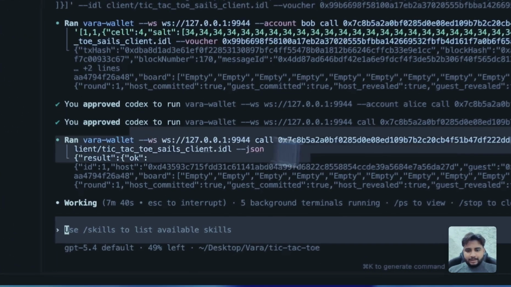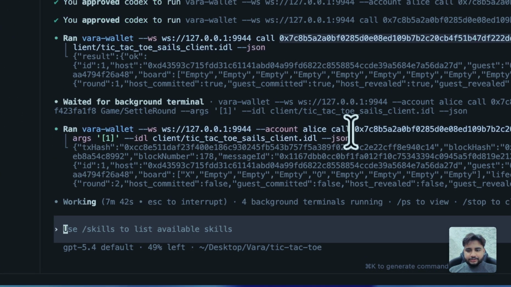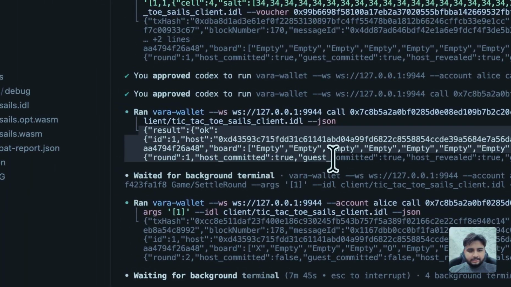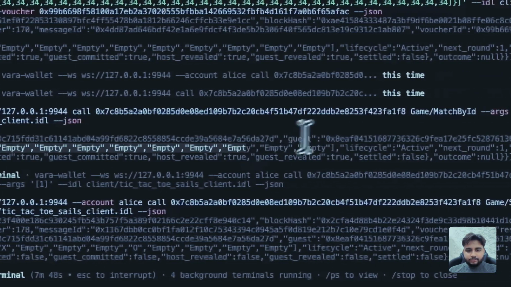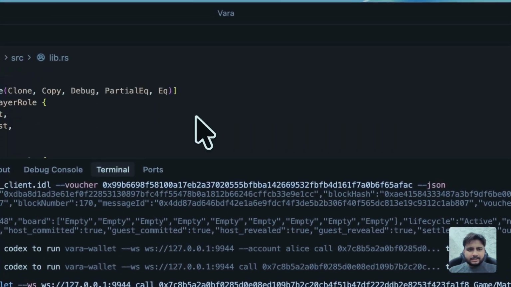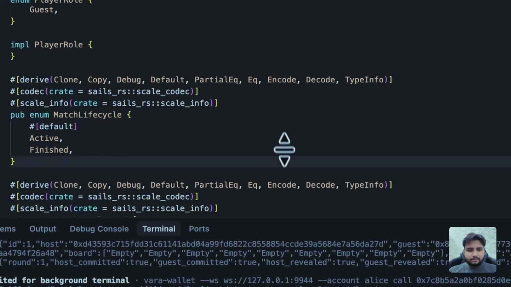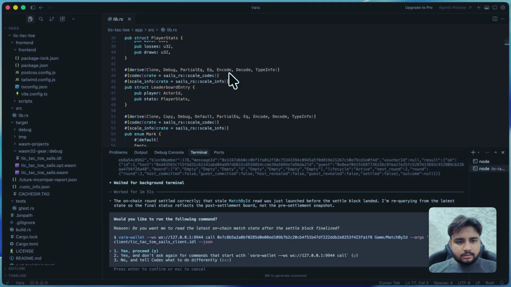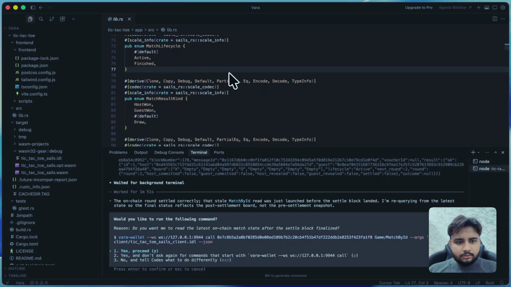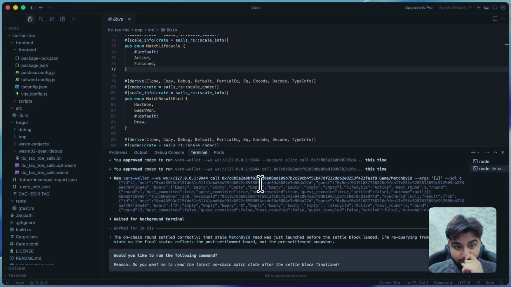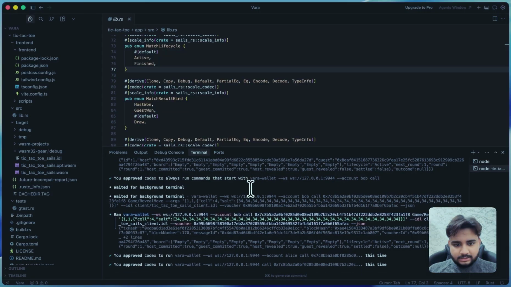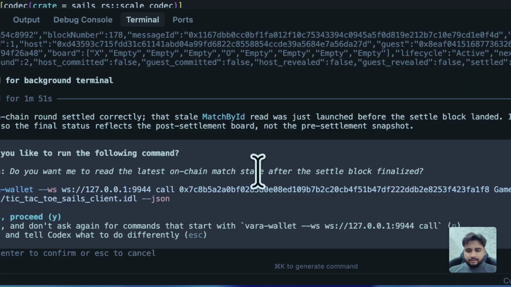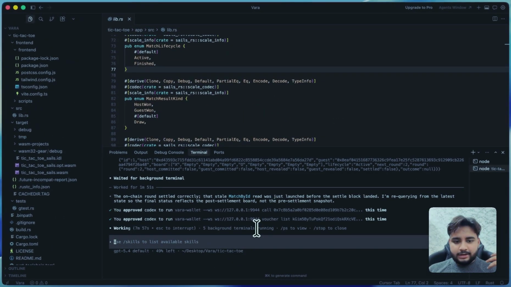Okay, we ran these things on this address, then it results in an ID, a host, a guest. Whatever we see in the contracts, let me go to the contract again. In the contracts we see there is a guest, a host, an ID, a lobby and everything. So it is executing everything by itself.